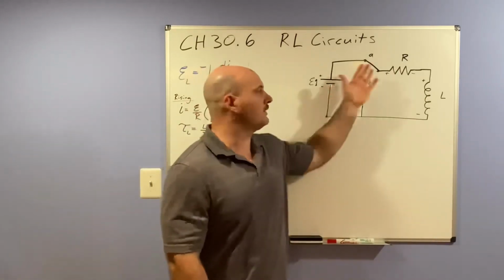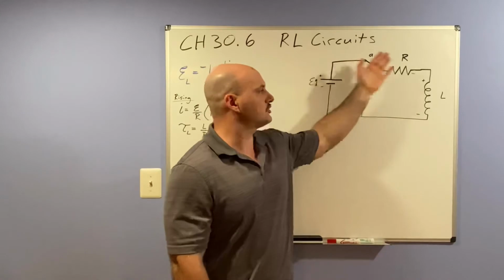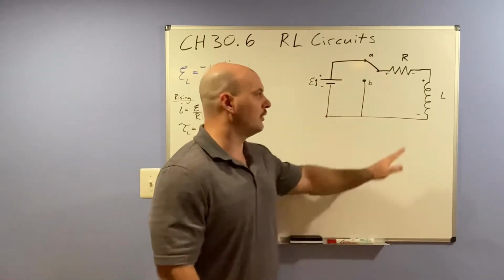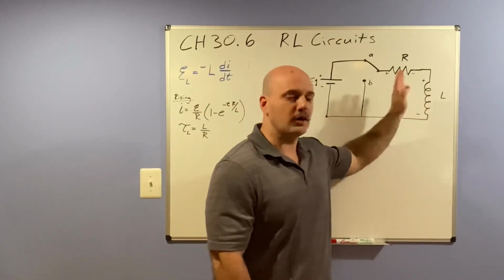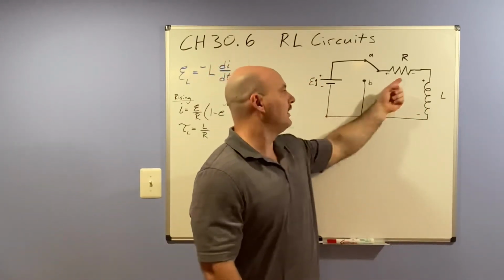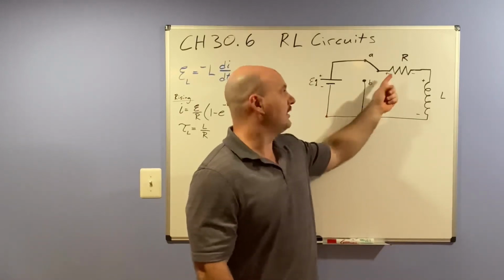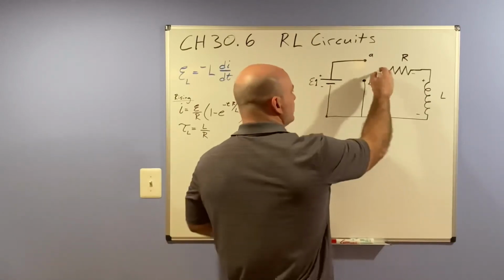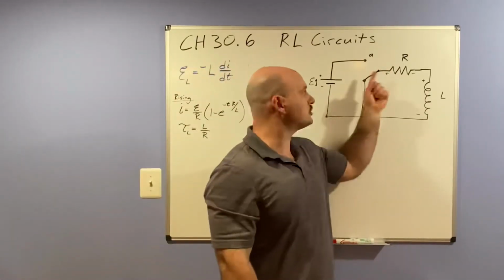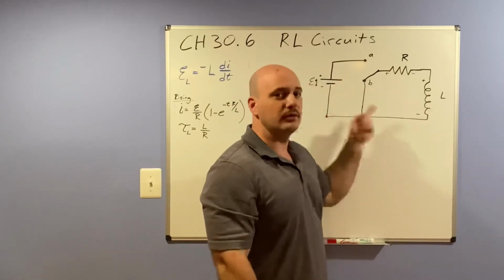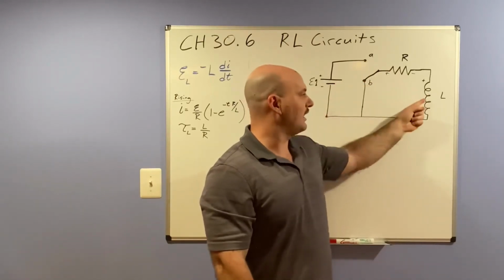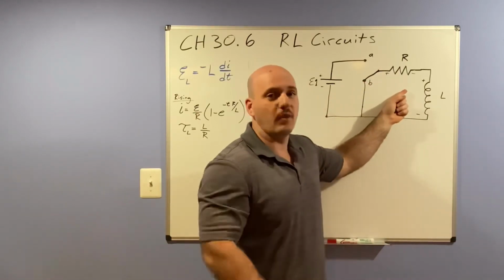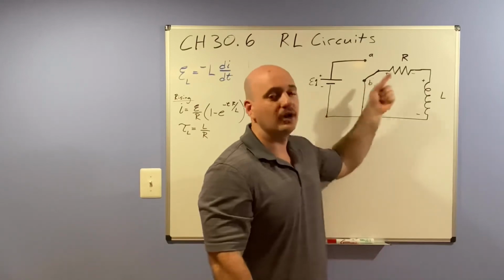Okay, so now let's think: this circuit has been going for a very long time in position A. So the inductor is just acting like a wire, current is just flowing through it. I just have EMF and R. That's all I've got essentially after a very long time in position A. So then what I do is I switch to position B. We had a current running through this circuit as if this wasn't even there, and then I switch to B. Now that current has to go away. It has to decay over time.